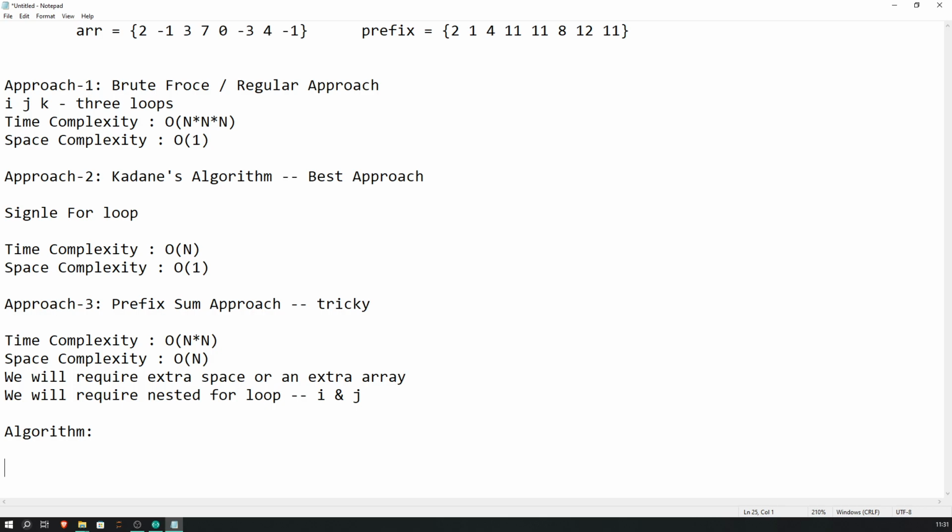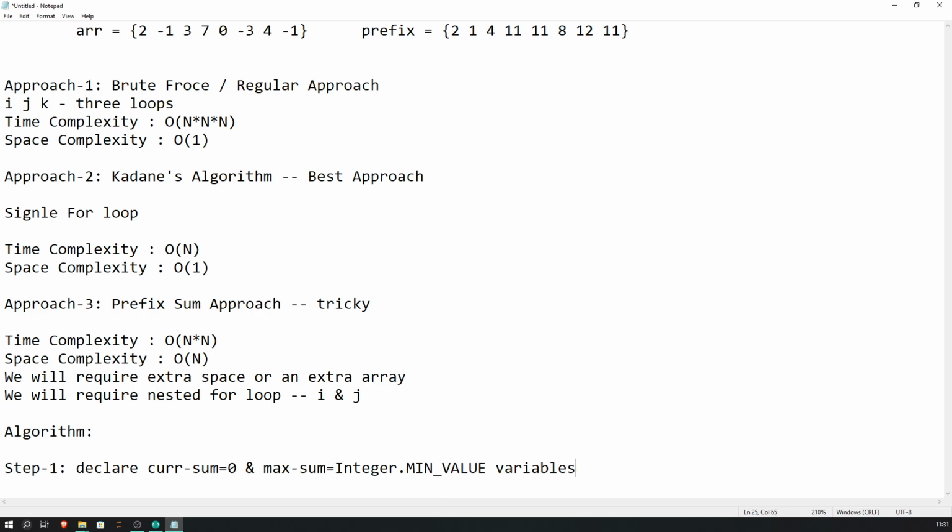OK, so in our algorithm, what will be our initial step, step 1. Step 1, declare current sum and max sum variables. Current sum will be initialized to 0 and maximum sum will be initialized to integer dot min value, as we usually do.